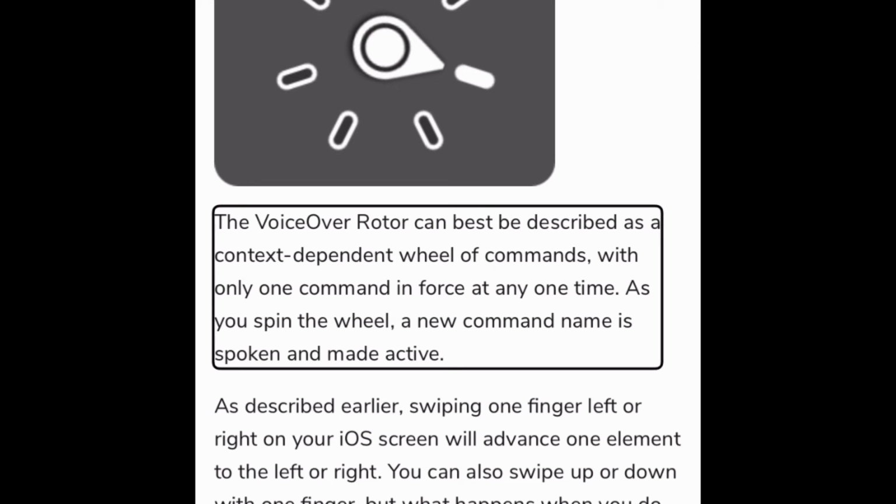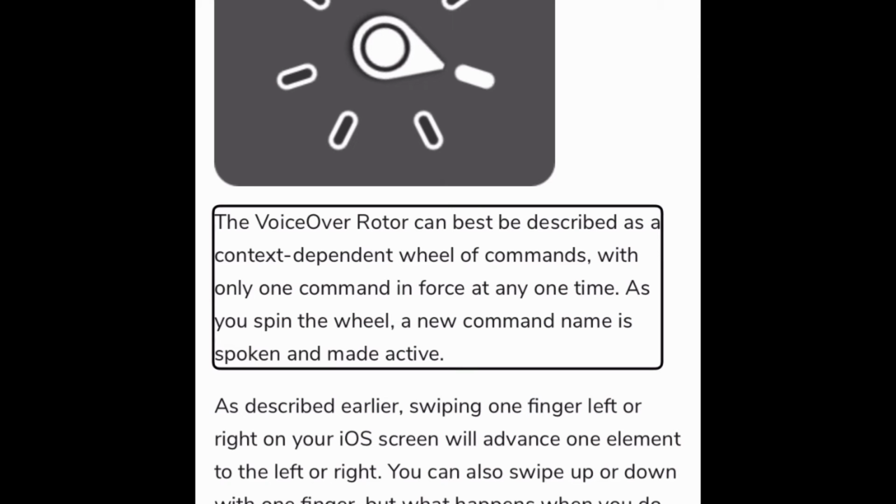So I'm going to take mine back to where I had it for the sake of this video. I usually have mine around 80 to about 90. That's good for me. I know some people use their VoiceOver on 100. If you're starting out on VoiceOver, you're probably going to be in the 20 to 30% speaking rate, and that's okay. Once again, we'll do an in-depth look at VoiceOver at some point to go over all the options available to you.